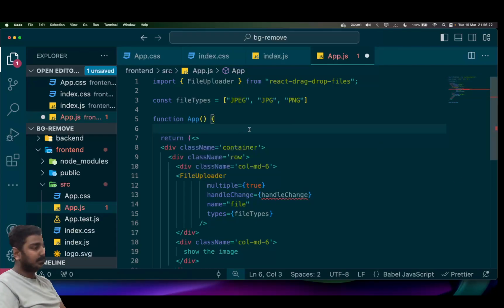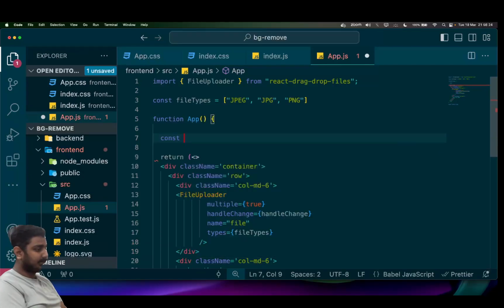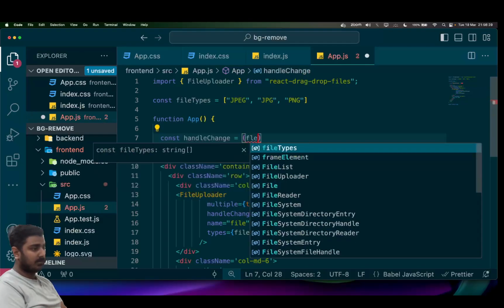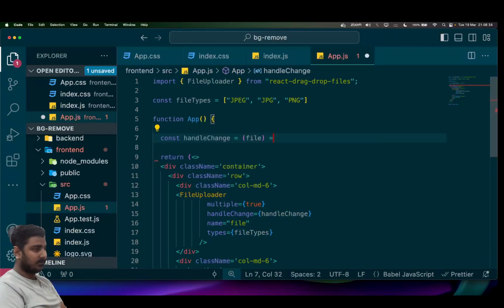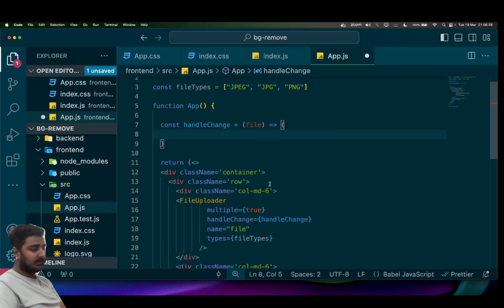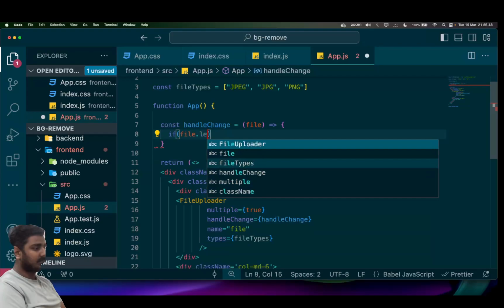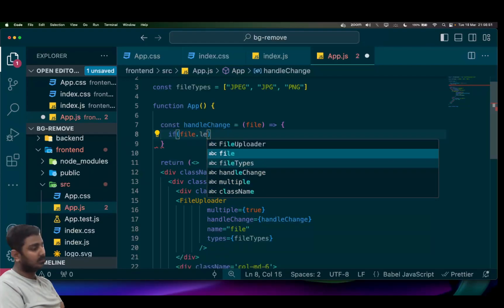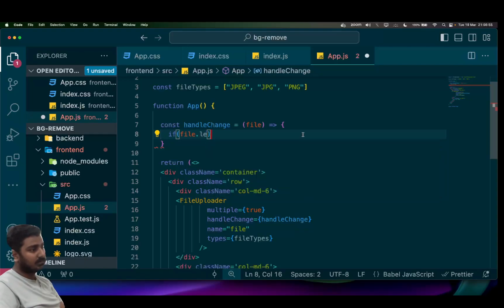To manage the changes, I'm going to create a const handleChange. Then we need to check some things, like if there is no file, then what do we need to do?